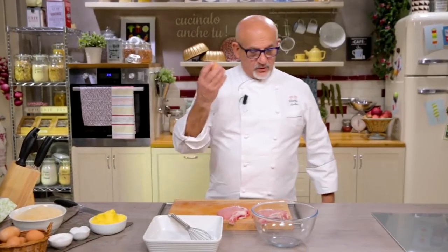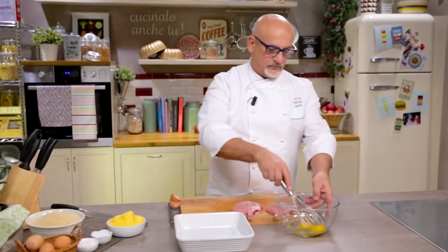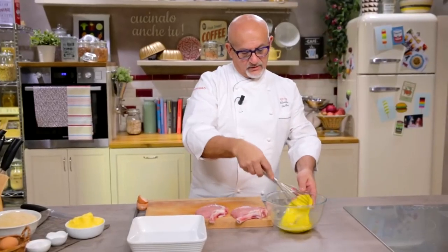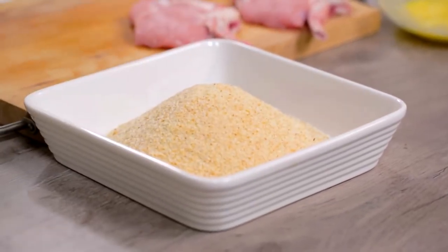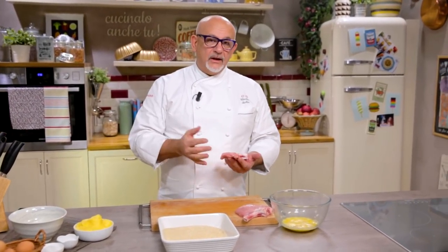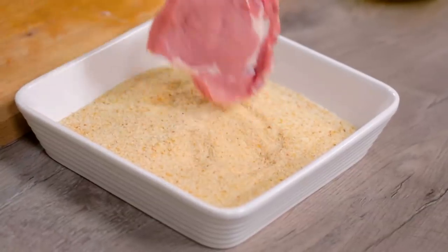Let's batter our steaks now. Let's crack two eggs in a big bowl without breaking the yolk too much. The two eggs should preferably be fresh. Then we put the breadcrumbs in a large dish. Do not put salt or flour on the steak, because salt would dehydrate the meat, produce a liquid film around it and prevent the bread from sticking on it, and not even flour, because the flour will fall off during cooking.